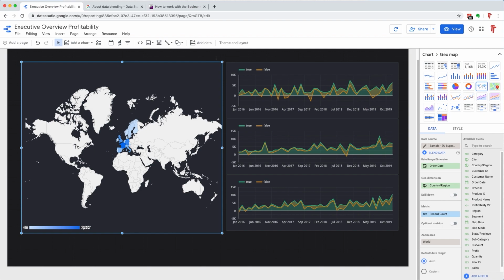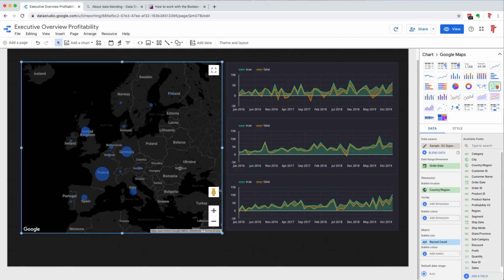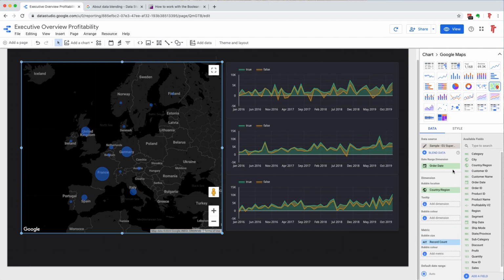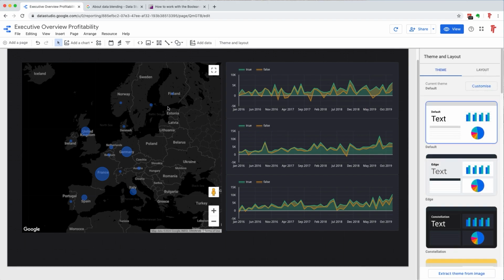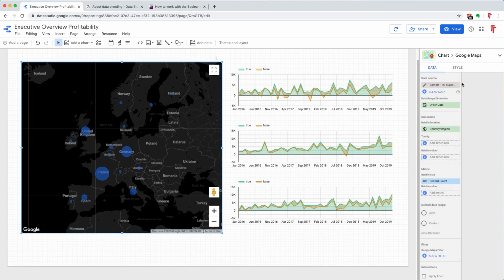Now, I've selected this map. I've obviously got this option here to change it to a Google map if I wanted to. And actually, the Google map has these sort of nice elements. I wonder if I can make it a filled map at the same time. Let's have a see. We've got these options at the top. I think maybe in the style tab, if I click on the chart, and then click on the style tab. Here we go.